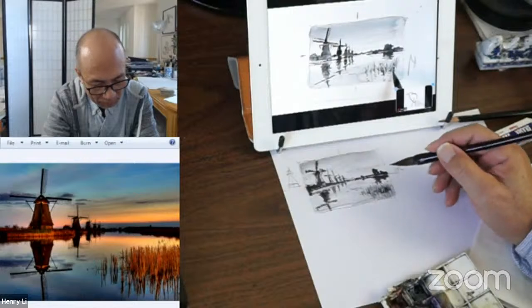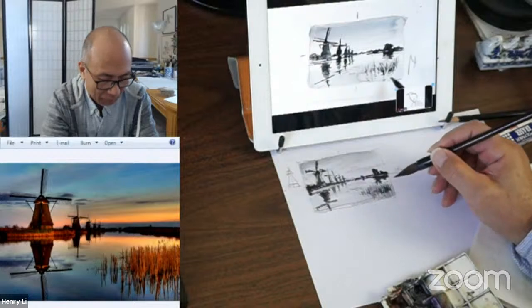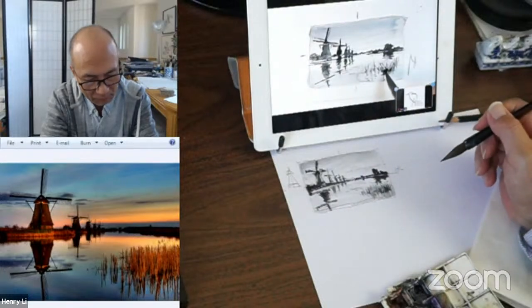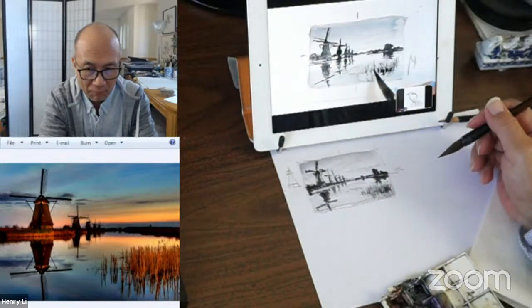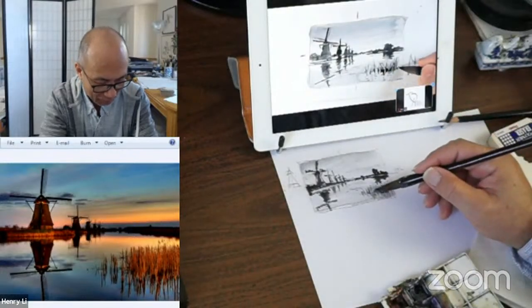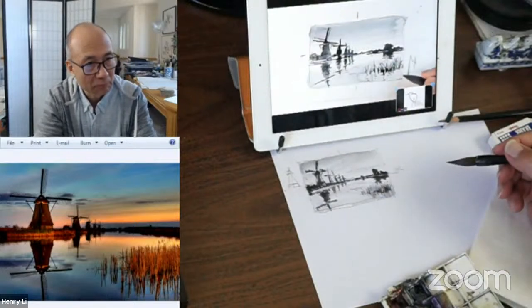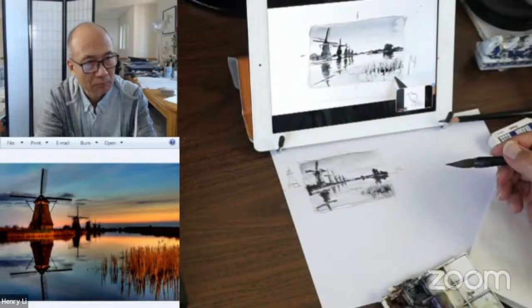We'll see. I think we can get some of that action by just stabbing a couple of little darky darks down in the base. Just a few. That's pretty cool.